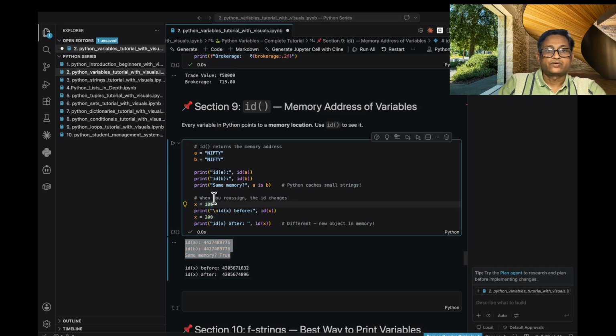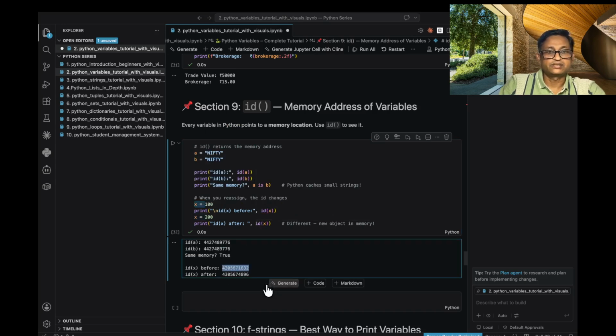Now when you reassign, the id changes. Suppose x is equal to 100 and then x is equal to 200, means the value has been changed. It means that the memory location address will be different. You can see here, whenever a value is reassigned, definitely that variable has a different memory address.